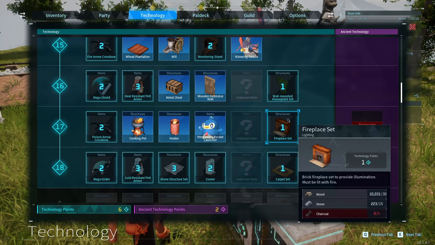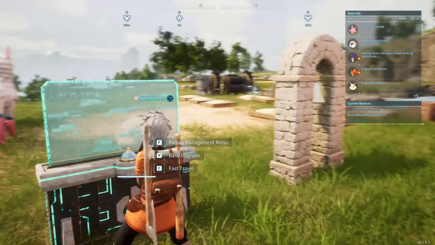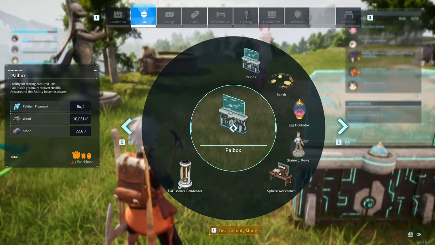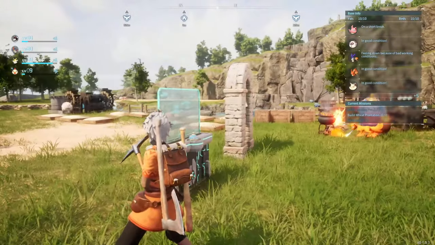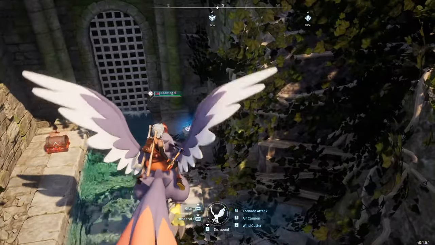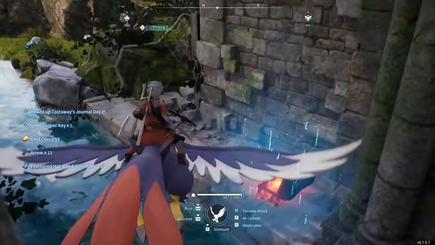Let's see. Where's the wheat plantation? Wheat plantation's unlocked. Okay. Oh, we need wheat seeds, and I don't know how to get wheat seeds. I think that's what I was waiting on. Yeah, wheat seeds. Let's go see if we can find a trader. Yeah. What is happening over here? I walked right past. This is right in the entrance. I walked right past this. We got to check our journals. We need to read some of these.